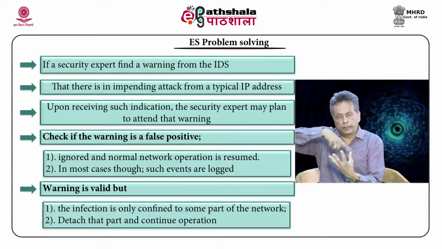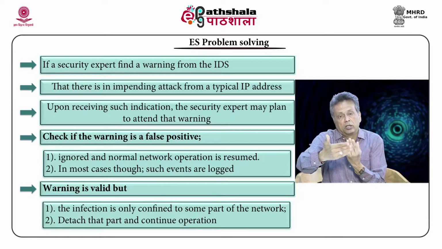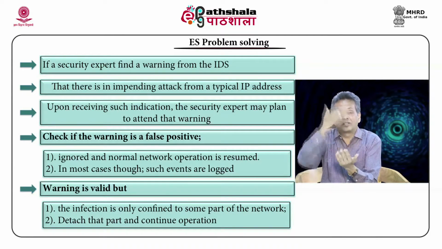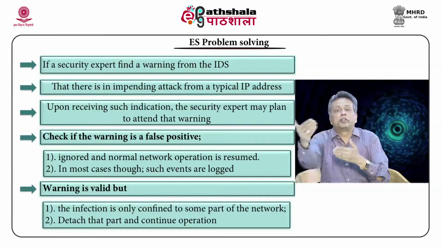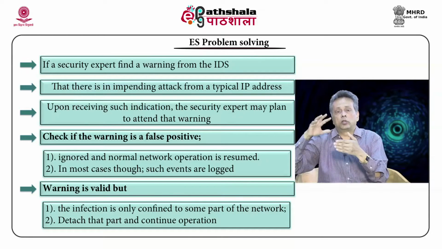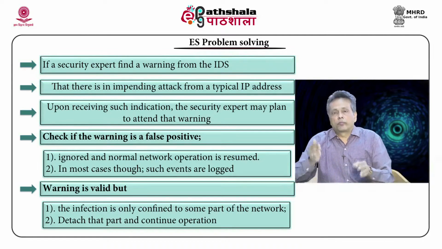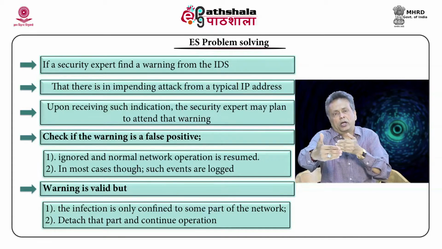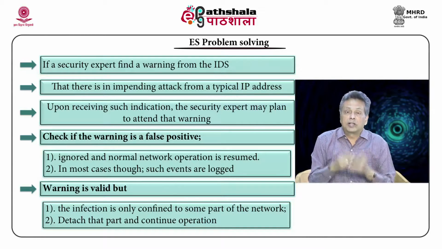Usually a production network is separated from the rest of the world by an additional layer called the demilitarized zone, that contains your servers which are accessible from outside, an additional firewall and so forth. If you do not really understand, it is just fine. Understand that the network is divided into different segments. One segment is accessible from outside, and the production network, the conventional network in which all of us are working, is separated from that. So once the attack is confined to that, you can isolate this part, and then you can continue running the production network. That is the second thing that he will do.